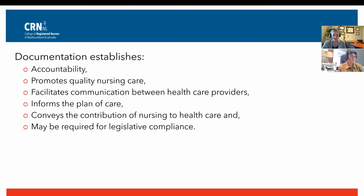When you're thinking about your documentation, it must be complete enough to refresh your own memory of something that may have happened many years prior. It is the single most important piece of evidence in a court proceeding. When you're charting, it's important that you chart chronologically the care that was provided to the client, because the court looks at a written chart as the care being provided by the nurse. All your documentation is used as evidence, so it needs to be made as contemporaneously as possible. There's a lot of weight to put on your documentation.